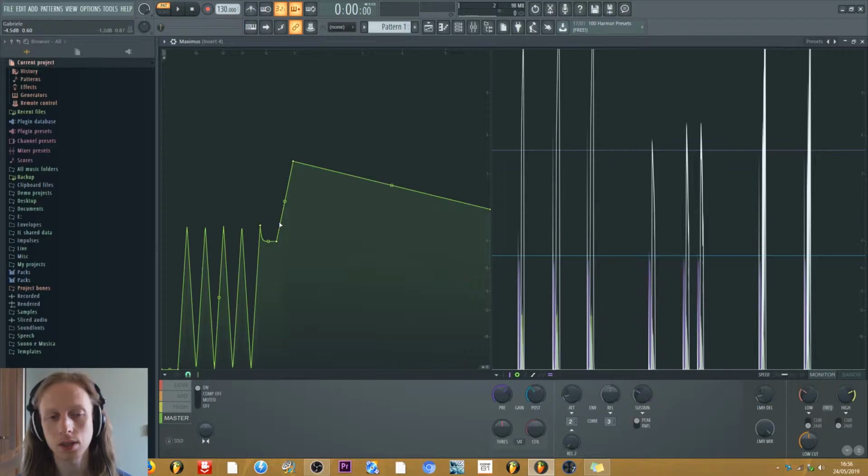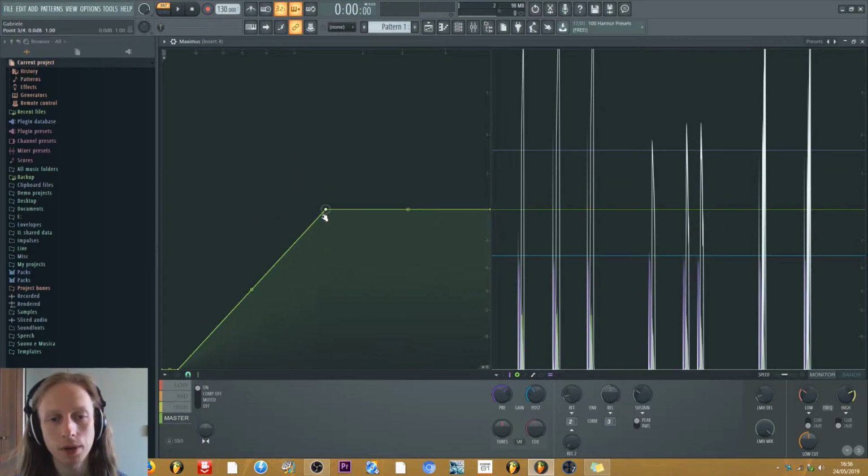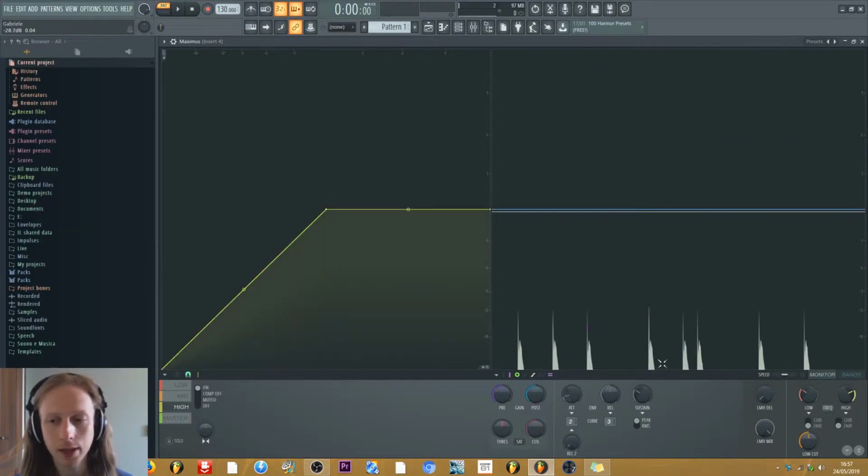Maximus can do this. Maximus is also, if you want, a multiband wave shaper. If I set all these envelope knobs to 0, including look ahead, I can obtain a multiband wave shaper.